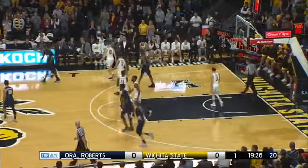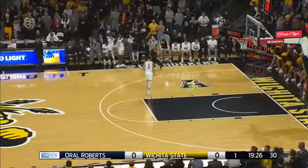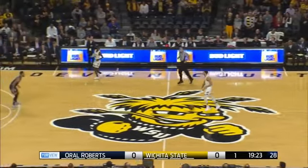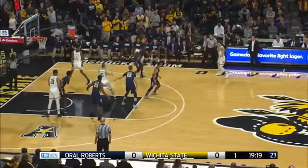A travel by Deshang Weaver, freshman from Houston. Big reason why Wichita State had so much trouble closing out Southern Miss the other day at Intrust Bank Arena was Southern Miss's zone, so that's going to be no secret anymore. Yeah, you know, Doc Sadler's a man-to-man guy, but when they got in foul trouble, they went to the zone, and the zone was surprisingly effective against the Shockers, and they had about 10 empty trips.